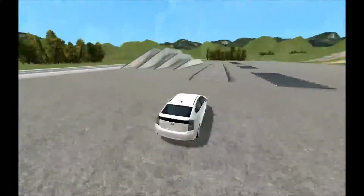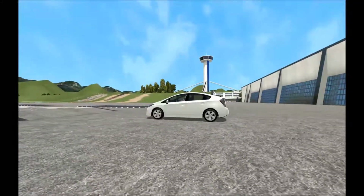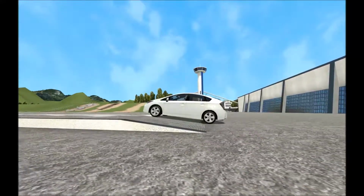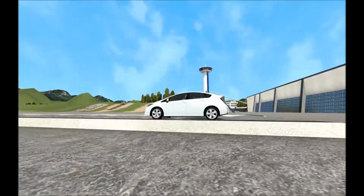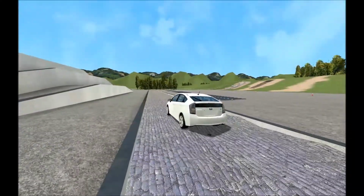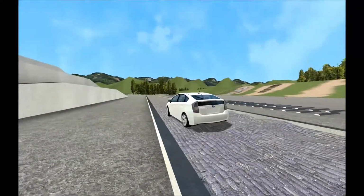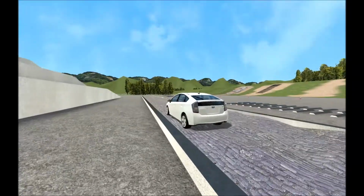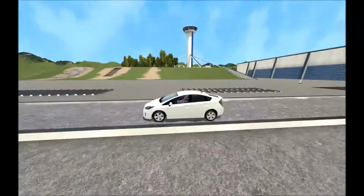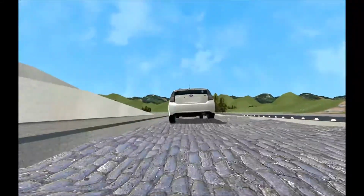Let's test the ride of the Prius by going over a small gravel road segment. Prius rides really well, actually. It's not super bouncy and has a perfect mix of both comfort, weight, and how that weight is distributed. So it's very good to see this, and especially in a car with, well, this box, I'll admit it.